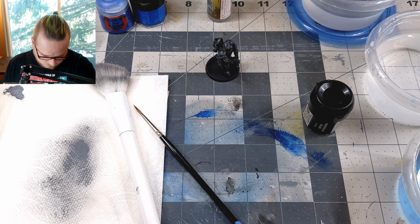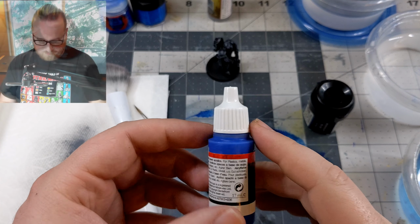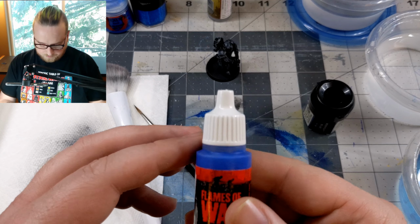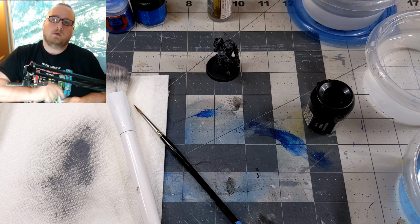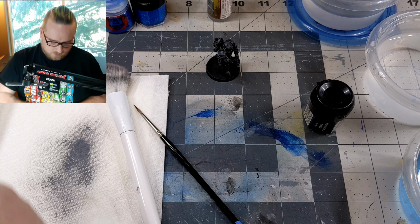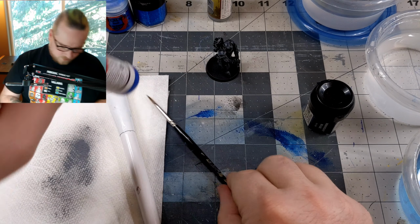So I need to go find a little bit darker blue. Found my Flames of War, which is also an Army Painter brand, dark blue. That's what I'm going to use for the second layer of the lens. And I'm just going to put that on my wet palette over here.